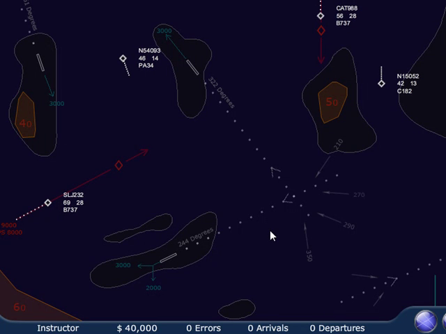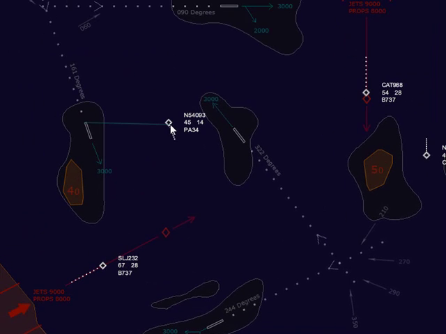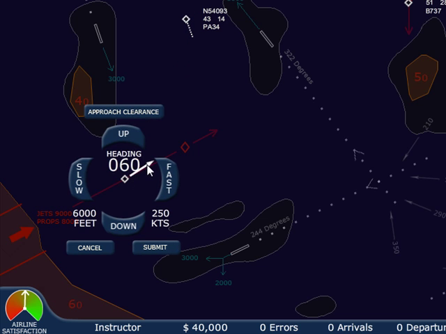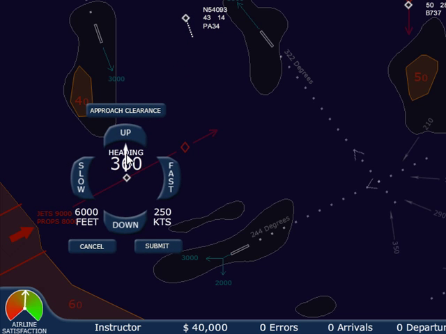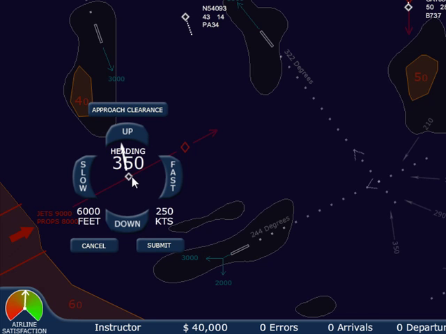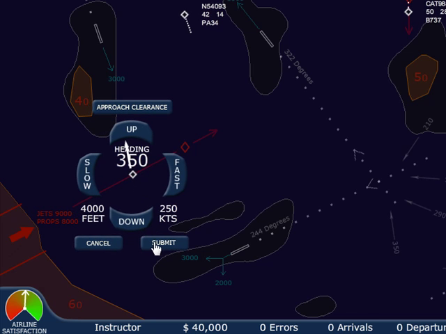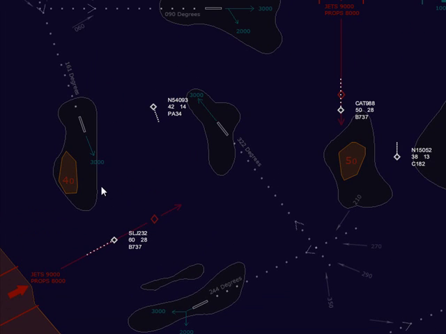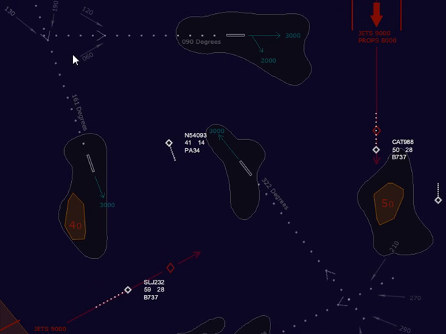Six airports, an island environment. We presently have 4 airplanes on screen. This is a Seneca, a small airplane that seats about 5 people, and this is a Boeing 737. I'll give this Boeing 737 a heading of about 350, and I'll assign 4,000 feet. That will steer the 737 towards its localizer.